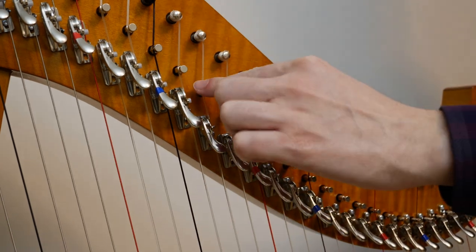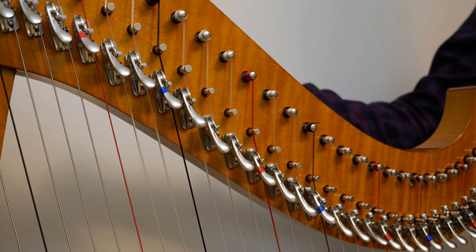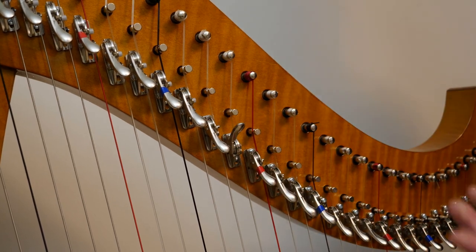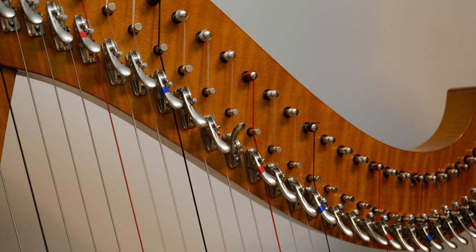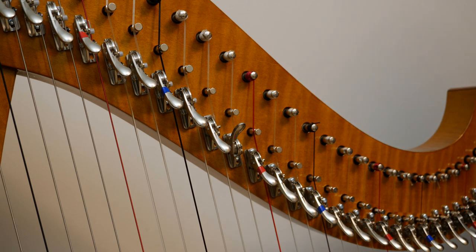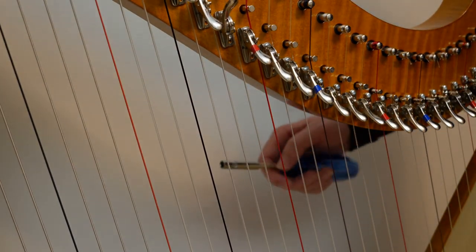With the open string, when it's running from the bridge pin down to the soundboard, we have total freedom of getting that in perfect tune. So it's vibrating at the correct rate. When we engage a lever or change a pedal, what happens is we shorten the string by some type of mechanism. These are Camac levers. They do this a certain way. I'm going to show you Loveland levers here in a moment, or the discs on a pedal harp. But they shorten that string. So now it's vibrating at a higher frequency, which makes it sharper. And that makes sense, right? The smaller strings are a higher pitch.